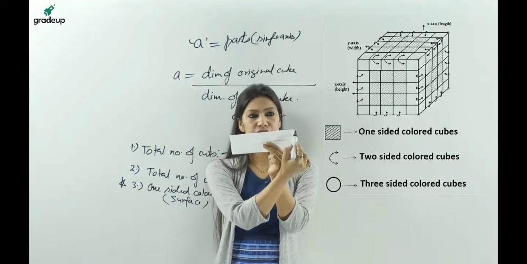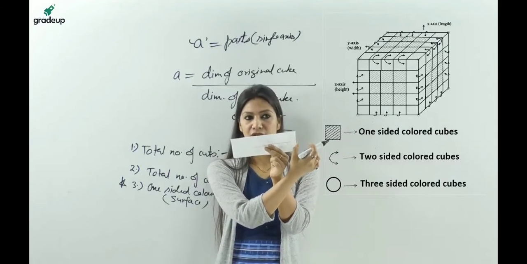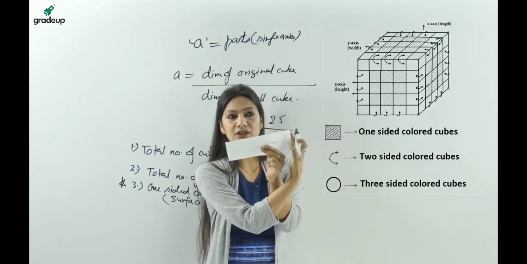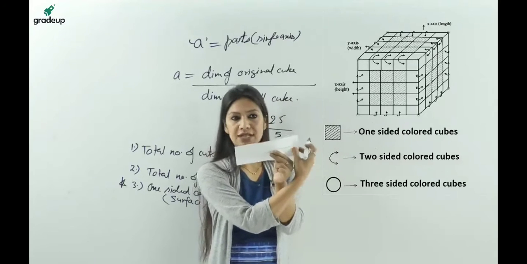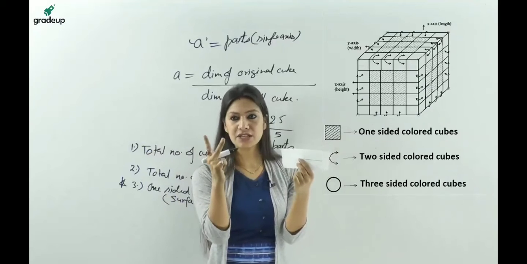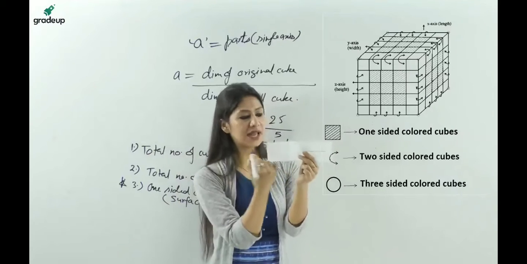Once again coming to this H, again I am having one cube in this portion, which is of no use for us, because this is in contact with this side wall, right? So this is again two-sided. So in a single axis, we just need to subtract 2, A minus 2 on the x-axis.